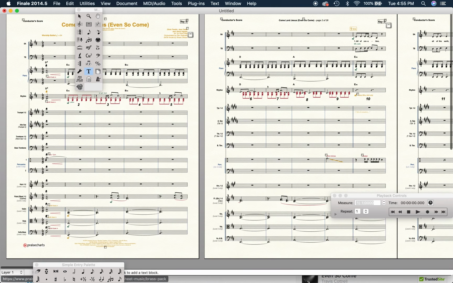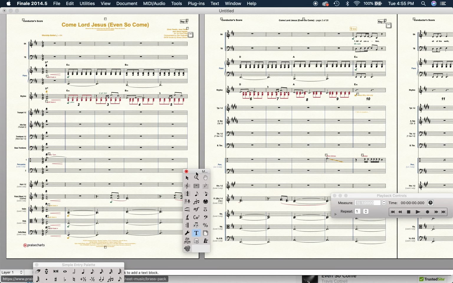If you need to go back or pause or whatever, that's okay. If you have no idea how to use Finale, again, just pause the video or go back and rewind or whatever you need to do. Okay, so this is your tool palette. So what we're going to do is I made this mistake. I've exported all the individual parts and then realized I didn't transpose them yet before I did that.